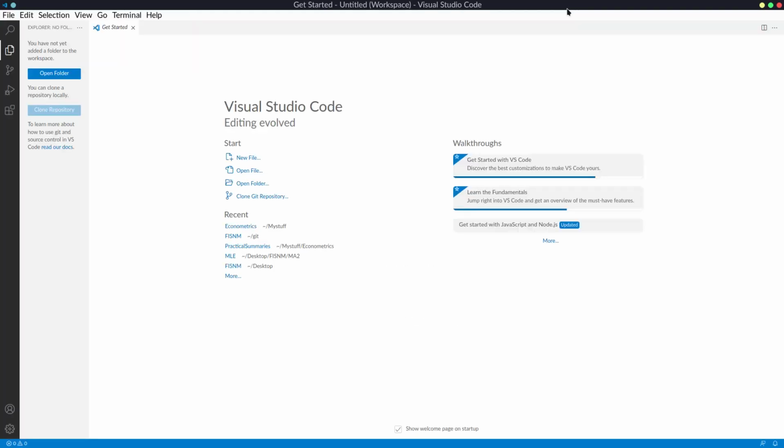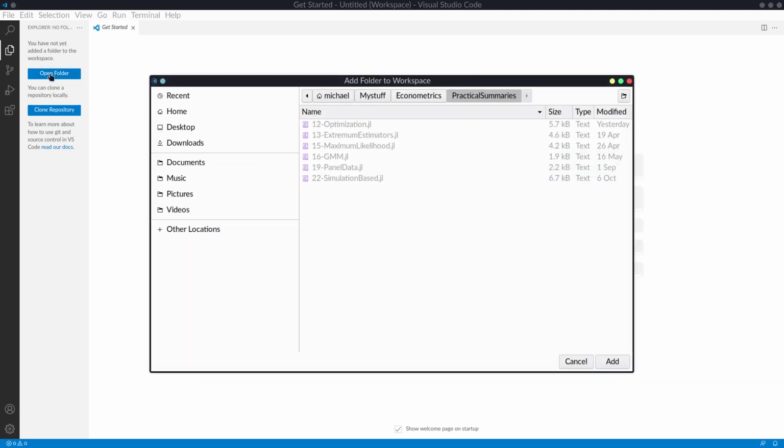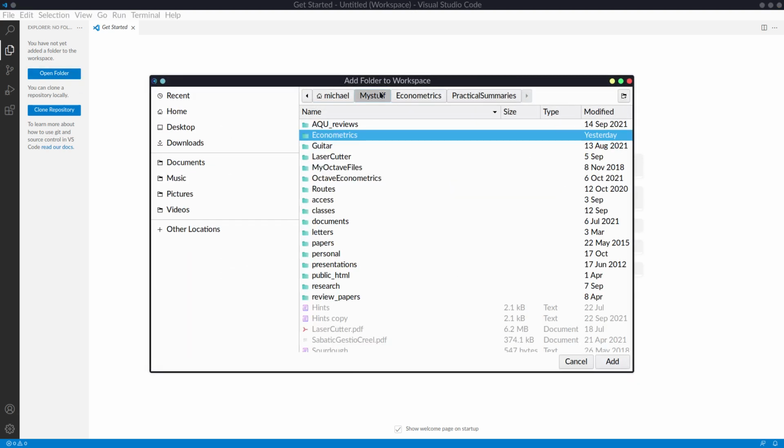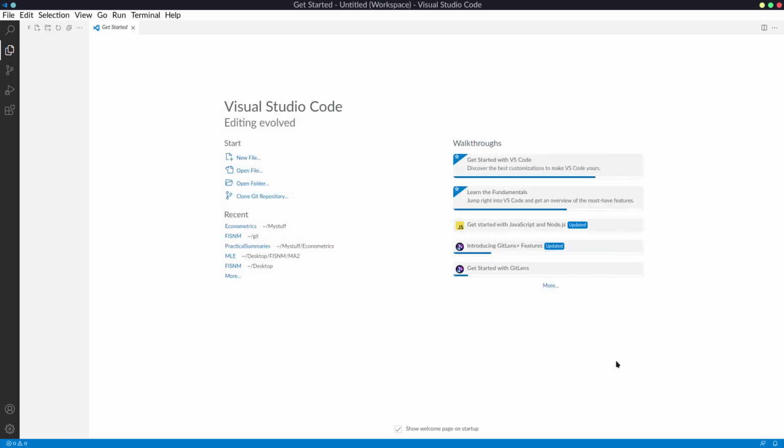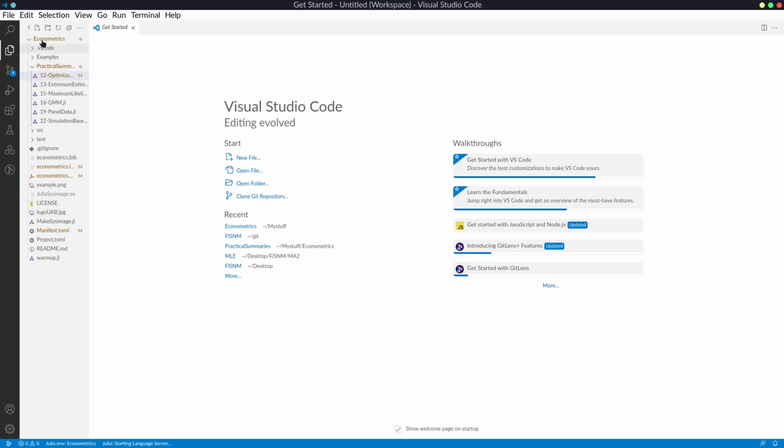Okay, so if you've downloaded the code and all as explained in the previous videos, I showed how you could use the VS Code editor to work with the code. As a reminder, if you don't have the econometrics project open in a folder, you can open a folder. You need to go to wherever you have the code and highlight the econometrics project. I have it right here, highlighted in blue. I add that.